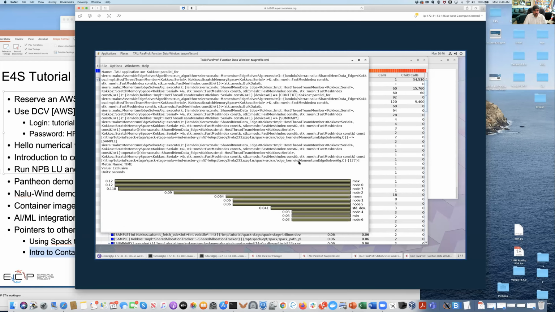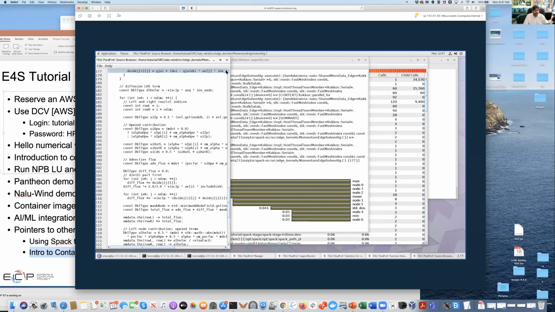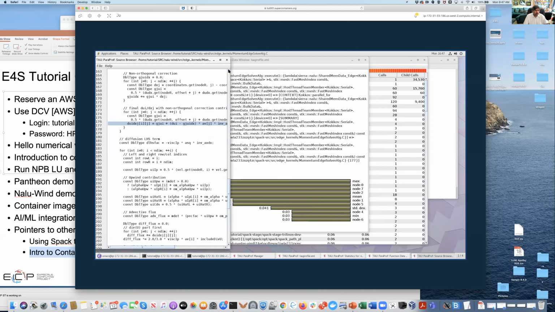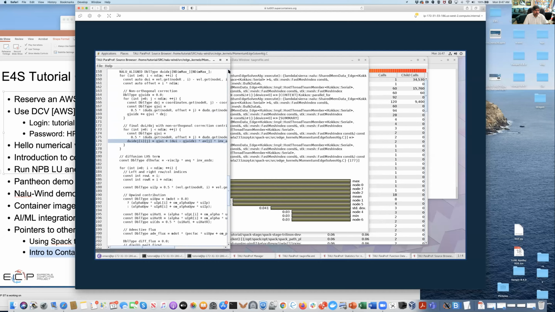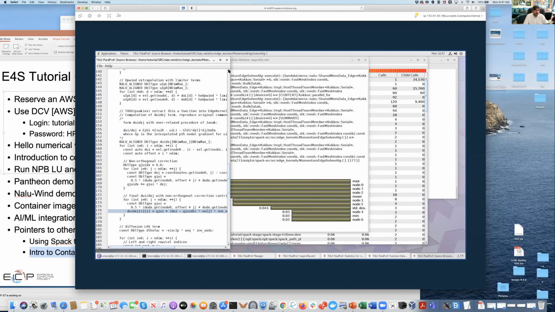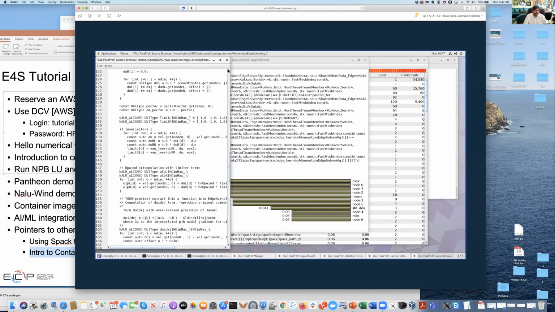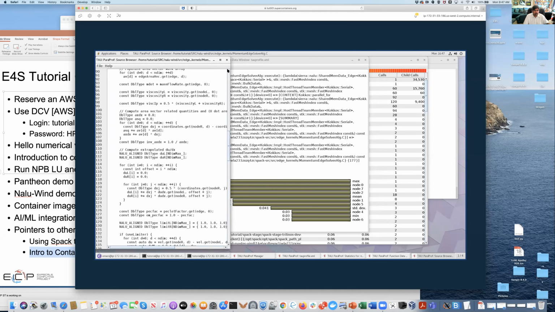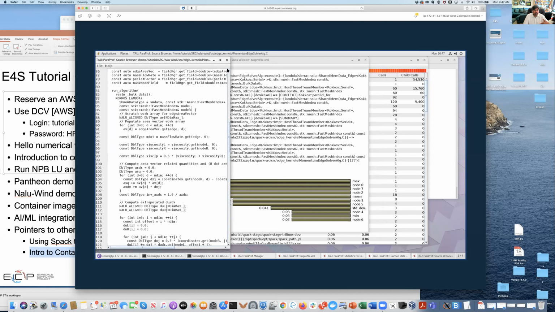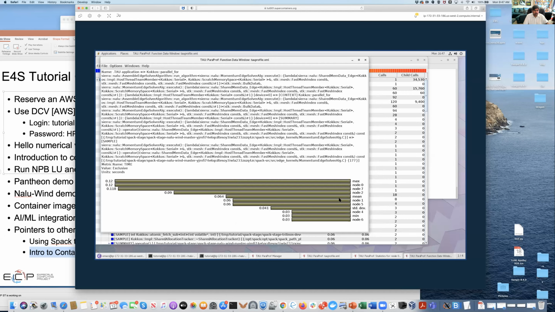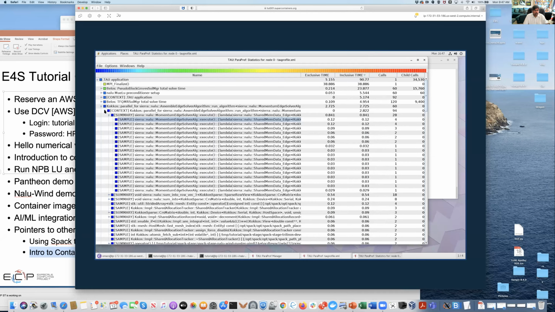It shows me the file name, also the line number. I could just as easily right click and say, show me the source code. And then it will launch the source browser and show me the exact line of code in this for loop where the application spent its time in that location. So I can see at the Kokkos level, I can see at the MPI level, I can see at the algorithm level, at the statement line number, where the application is spending time on which CPUs, how much time is spent, and a complete breakdown.